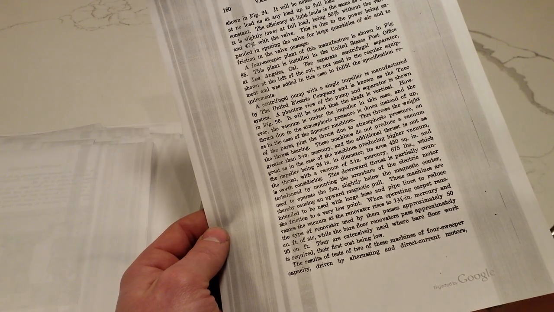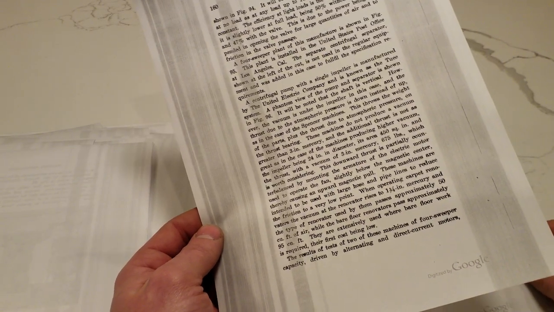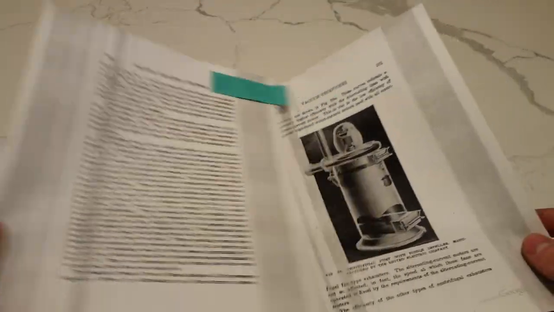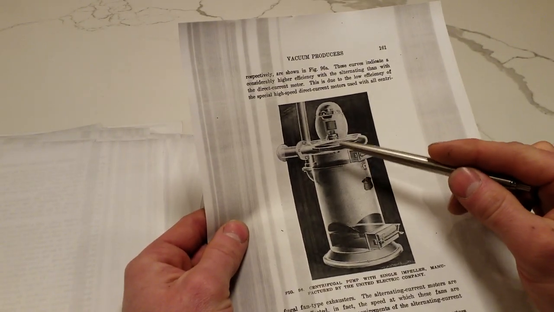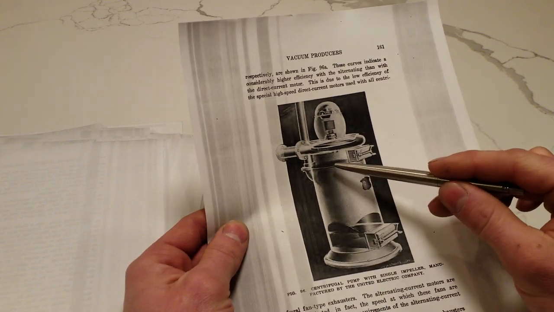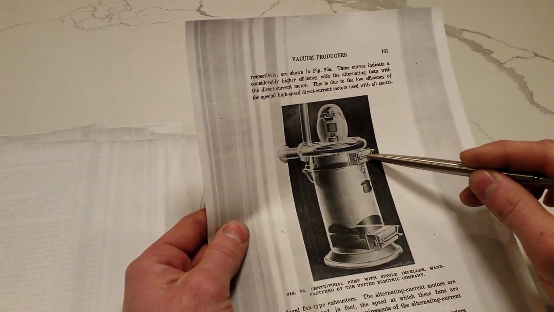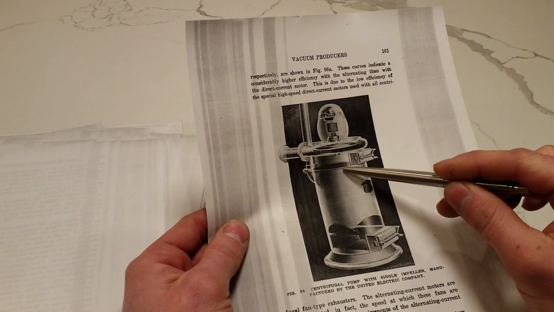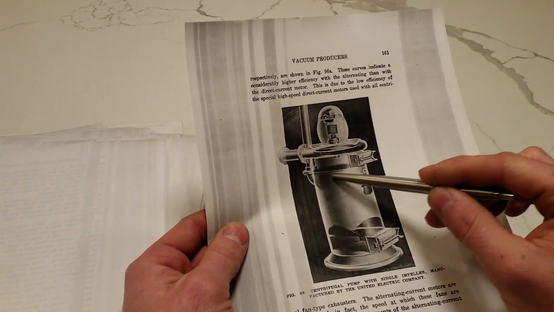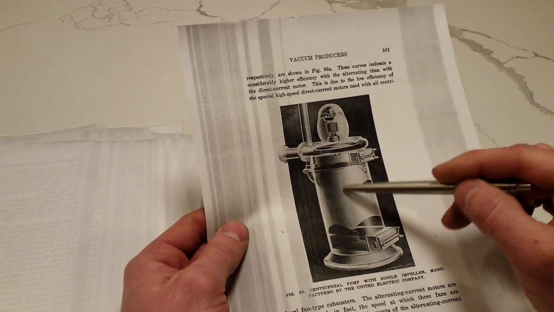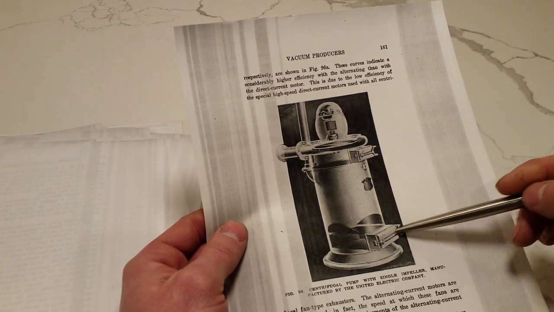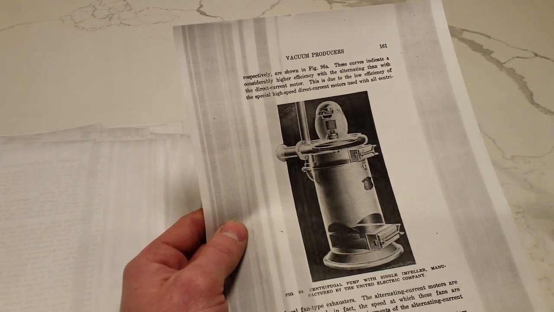They are extensively used where bare floor work is required. Their first cost being low. And, there's a TUEK. Motor on top. Single impeller. Inlet here. With a screen. And, a clean out door above the screen. So, you can't get to the side that actually has the dirt on it. I guess you just brush the dirt off and hope it fell down through the screen. And, then it's got a little litter box that you take out and empty.